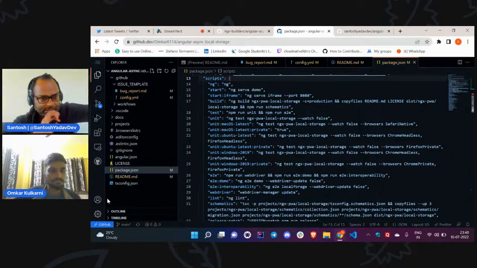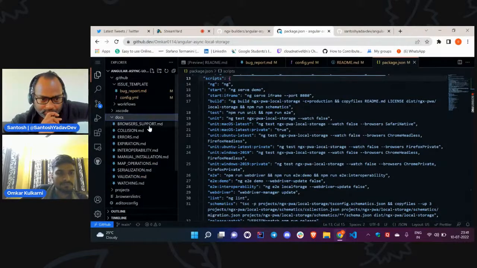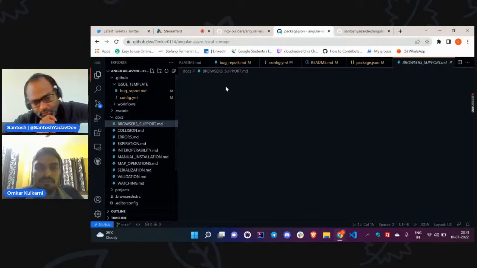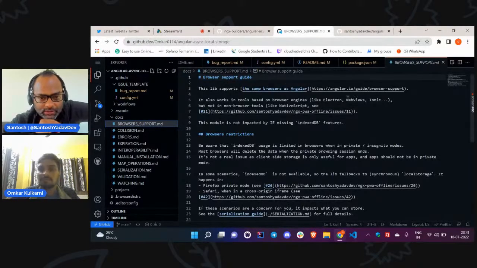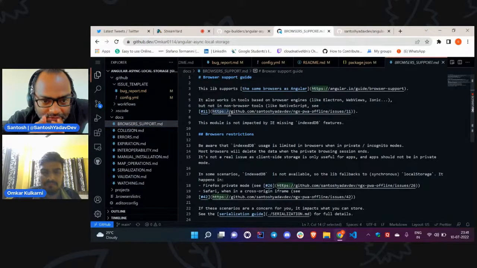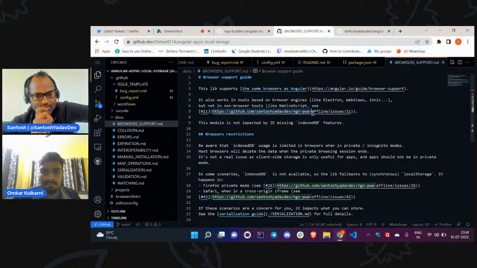Let's open the docs and go through the docs folder. Browser support: let's start looking at the URLs, because there might be some URLs targeting the older repository or something else. Here, line number 7. Right now this URL actually does not exist.